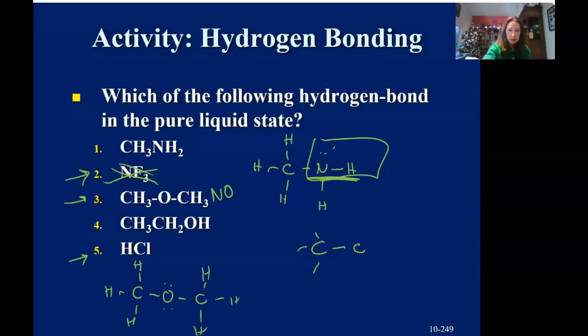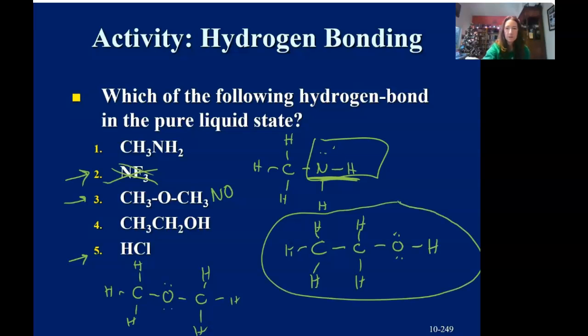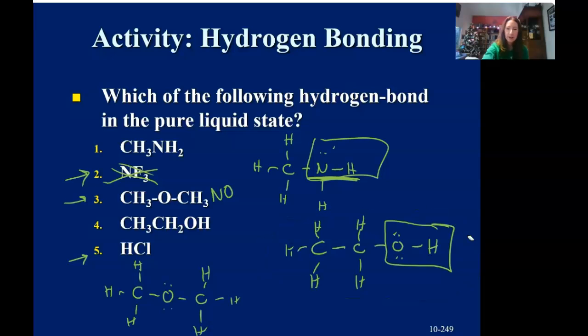Here's this one. Again, don't worry about drawing these Lewis structures. I just want you to identify it. I'm not going to ask you to draw anything that's crazy. Does number 4 have hydrogen bonding? Sort of. Does this one here have hydrogen bonding? I'm seeing a few yeses and a few nos. Yes. No. There's an H connecting to the O. Yep, there is. That's what you're looking for. That's the hydrogen bond right there. Okay, for number 5, I'm not even going to draw that Lewis structure because you already know the Lewis structure. But even if I didn't draw it, does number 5 have hydrogen bonding?